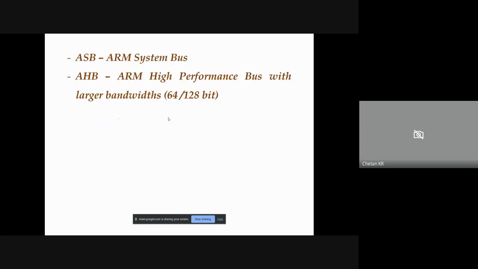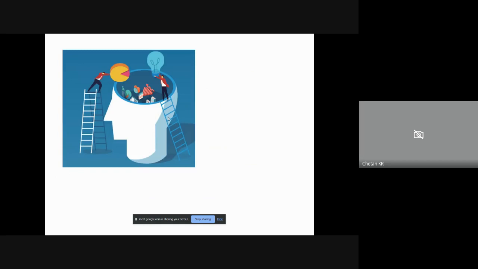Then comes what is known as memory. As you can see, there is a brain. People are trying to load a lot of information. And all this information it is containing is called memory. In memory only we can keep everything. See, for example, if you imagine yourself, so many events inside the college, classroom events or outside events, friends, family information, everything gets registered inside memory. Memory is a place where everything goes inside. All the information is coming inside the memory.